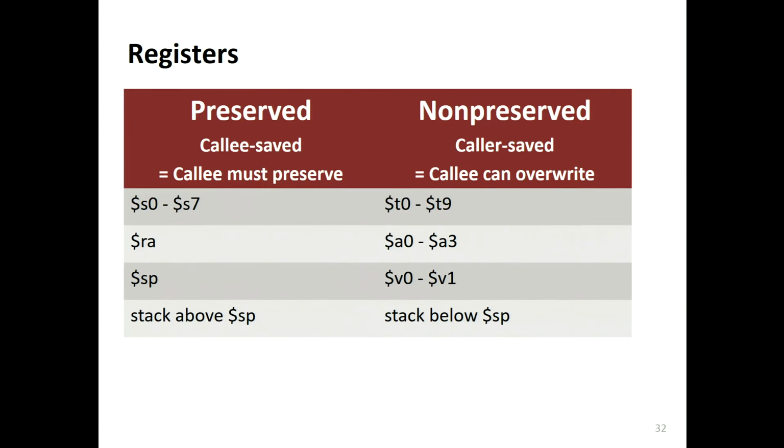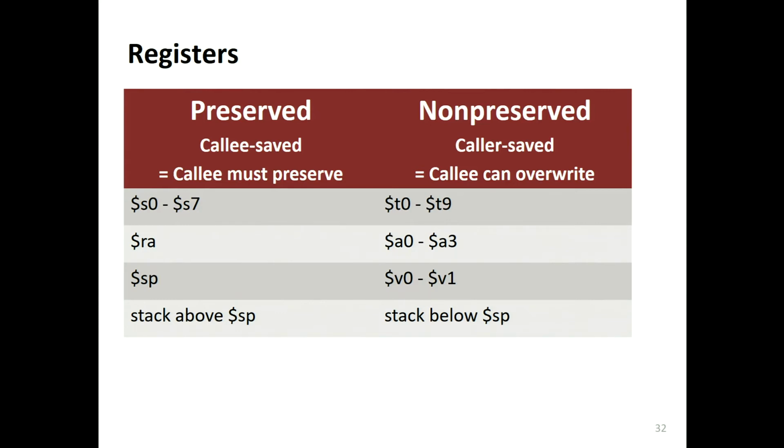So it should preserve registers S0 through S7. The return address, the stack pointer, the return address and S0 through S7. You can just push it into the stack. And the stack pointer should be preserved. Namely, if you create a space in the stack, like by decreasing SP by, let's say, 12 in the previous example, then you should add the 12 back at the very end of the function before you return, okay? In addition, whatever memory data is before the original stack pointer, you should not modify. You can't modify them, okay? This is just a convention.